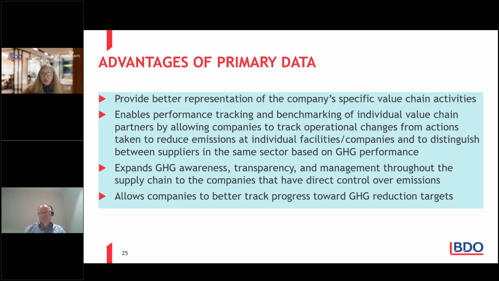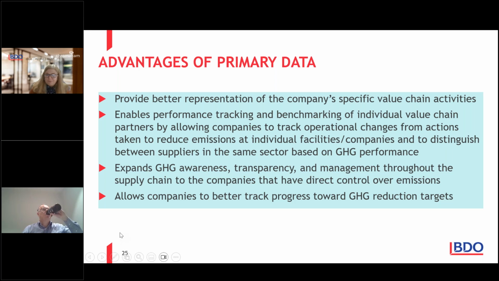And we know that entities need to do that because Scope 3 is between 80 and 90% of emissions of reporting entities. And therefore, in order to address it and reduce it, you have to work with your suppliers. And that primary data that we get from suppliers will really help.